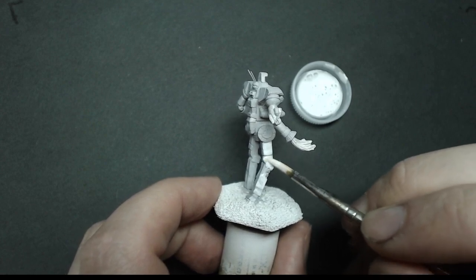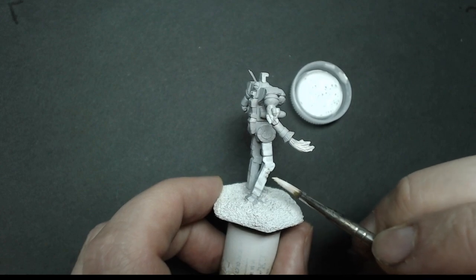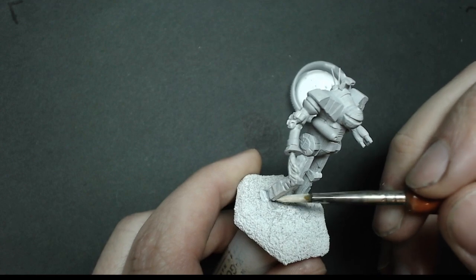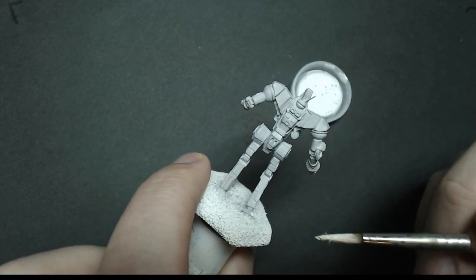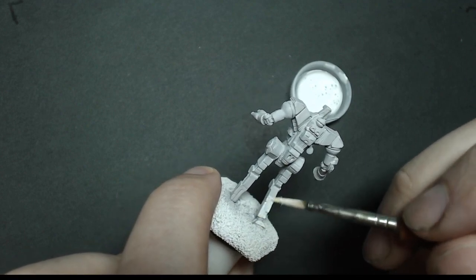So you don't have to be perfect with this. You don't have to worry about it. Oh, I didn't get it up to the edge, or oh, I painted up to the edge. Don't worry. It's not imperative. I'm just looking to get a way to lighten up the overall color of the miniature from the light gray that we've already established.